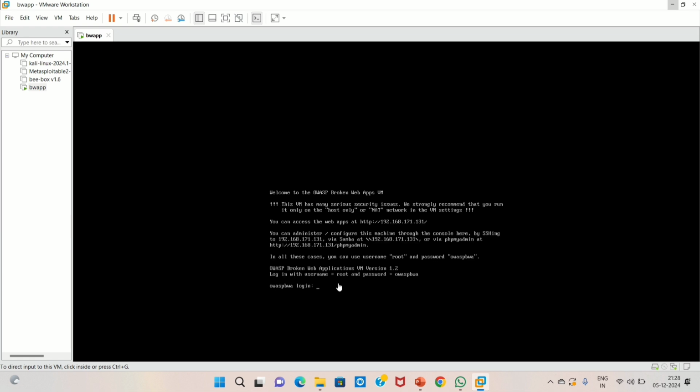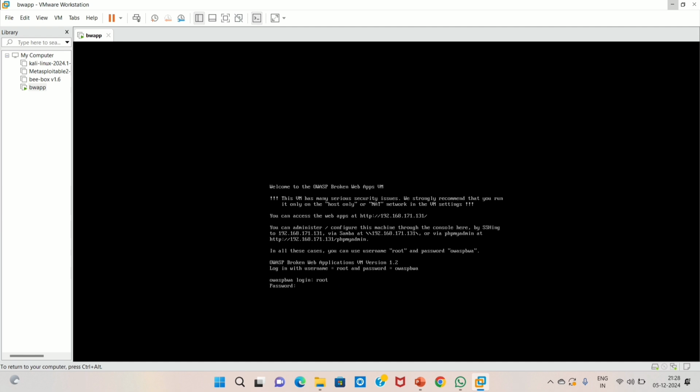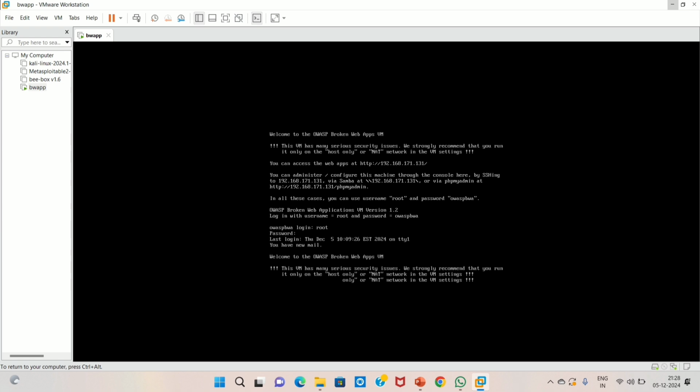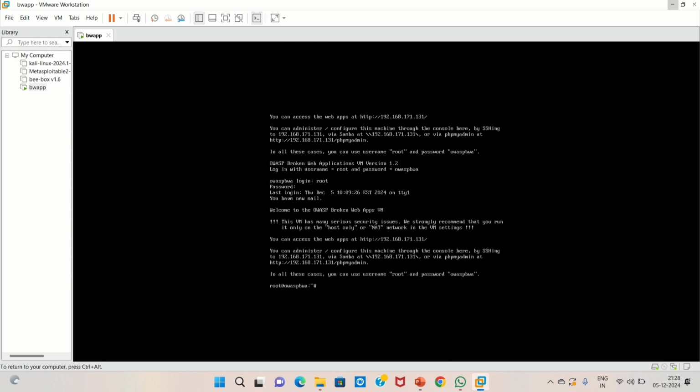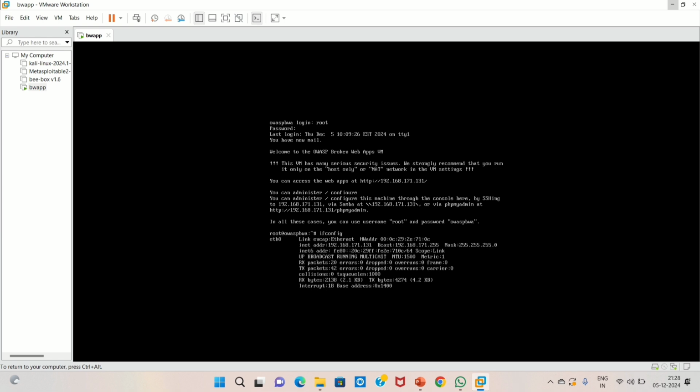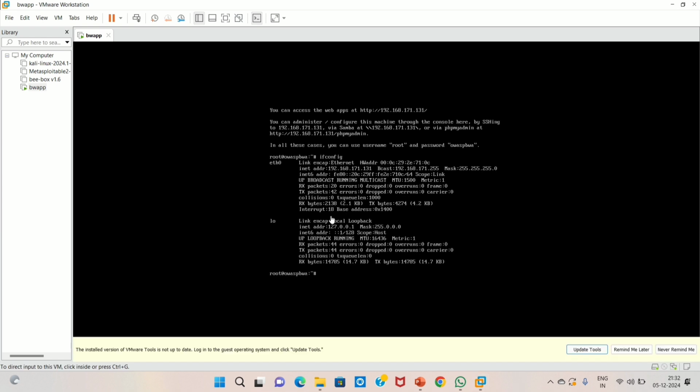Enter username root, password owaspbwa. Enter ifconfig to get the IP address. Note down the IP address.